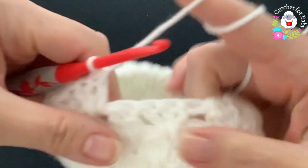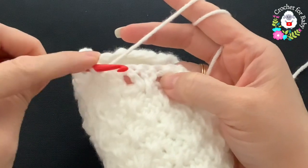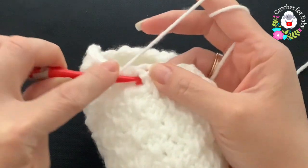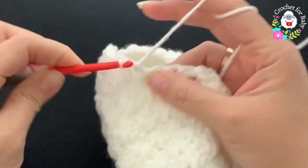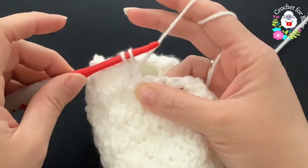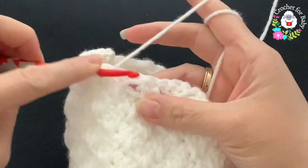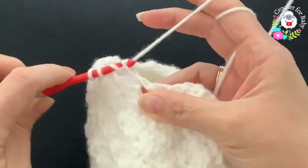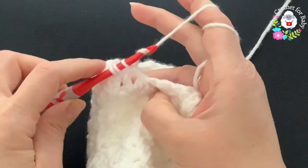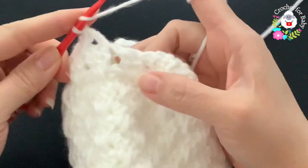So now we're going to do the same thing. I'm going to yarn over and into the next space between this pattern stitch and this reduction stitch, insert your hook into this space, grab a loop, take two loops off, leave two loops on the hook, don't close this double crochet, yarn over instead and go in between the next two and into this space here, make your first double crochet of the pattern stitch where you close through three loops. We're going to call this a double crochet decrease.